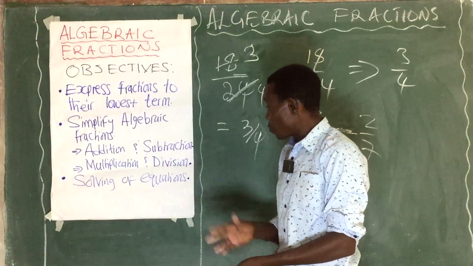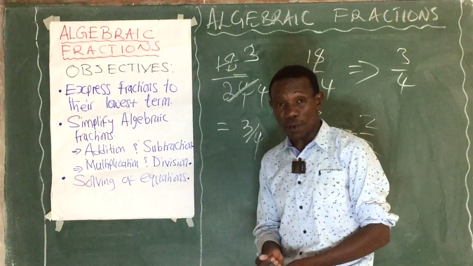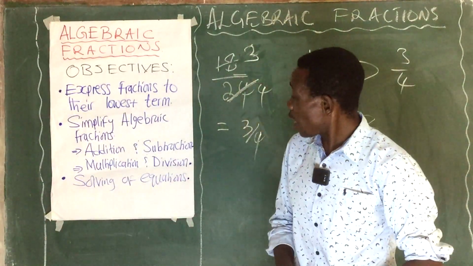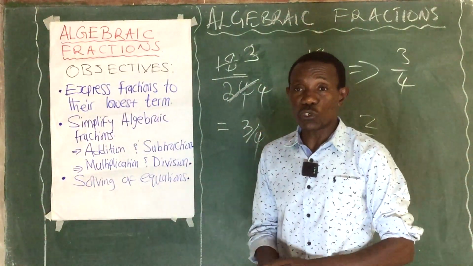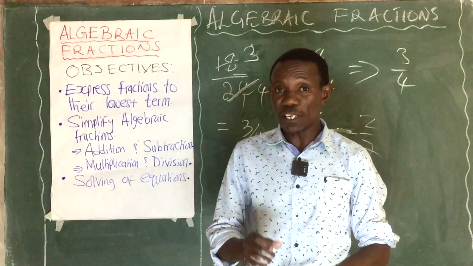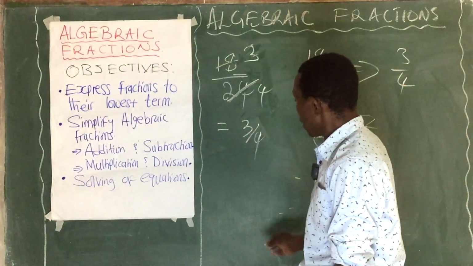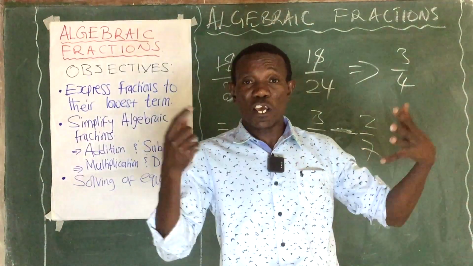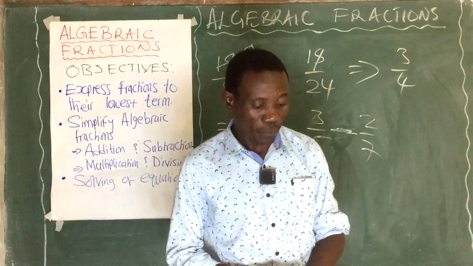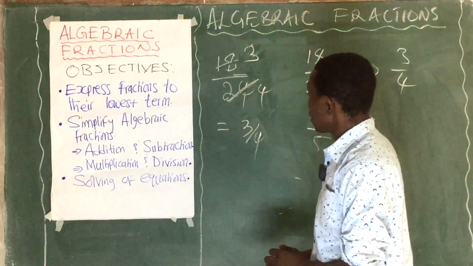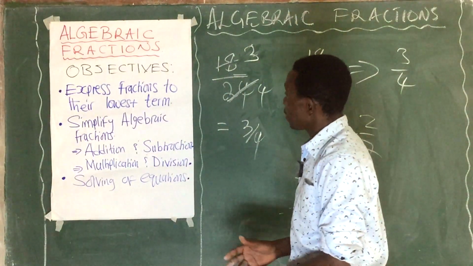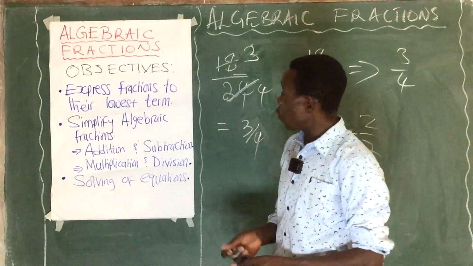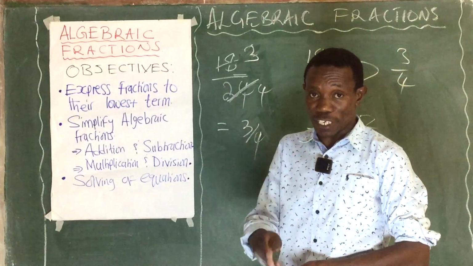And the very last, we're going to discuss equations, meaning we'll have word problems which you need to interpret into equations and then solve. Simply, we'll be discussing how best we can solve equations that involve algebraic fractions. Now, without wasting much of our time, let us begin with the first objective, where we need to reduce the fractions, or express them to their lowest term.